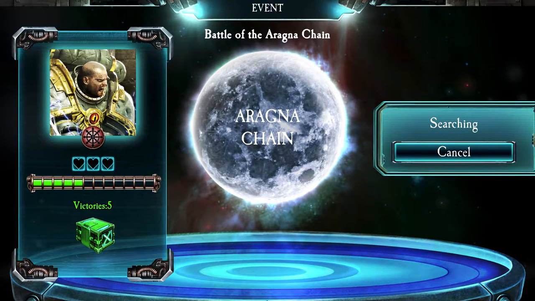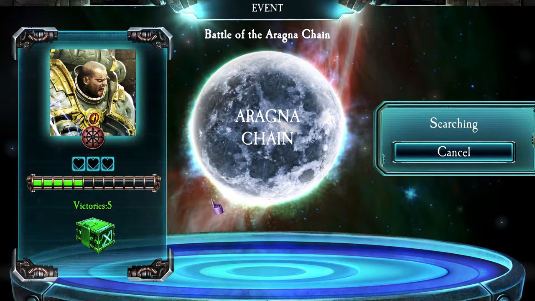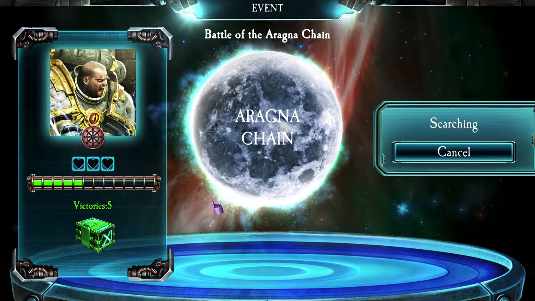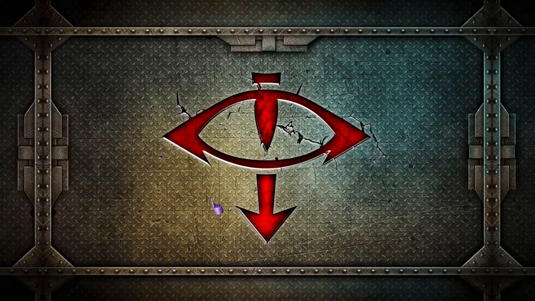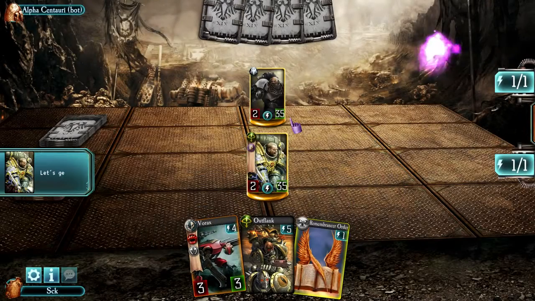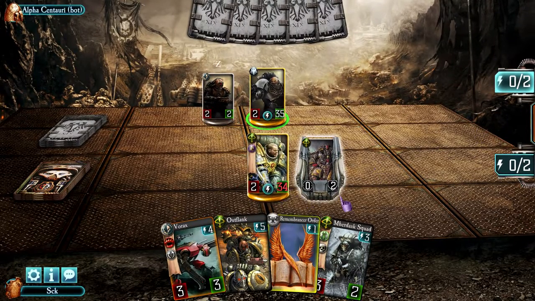Feels bad. Pay F to respect. That's a meme that everybody uses. So we still have a lot of space, so it doesn't matter. Okay, we don't need it. We need Vorax. Okay, it's a bomb. Nobody's playing right now. I don't get it. That's a pretty stupid move by him.